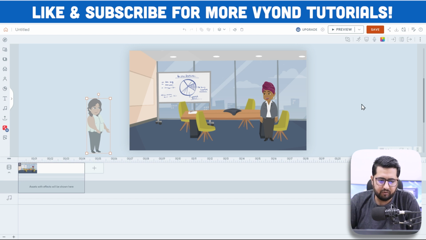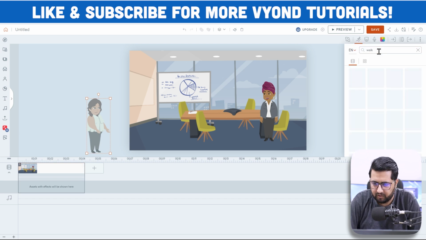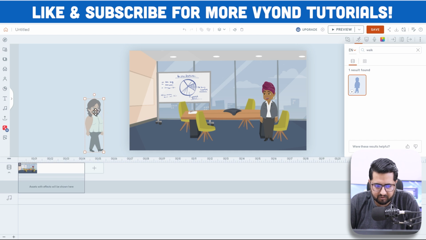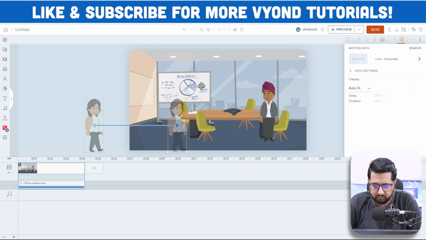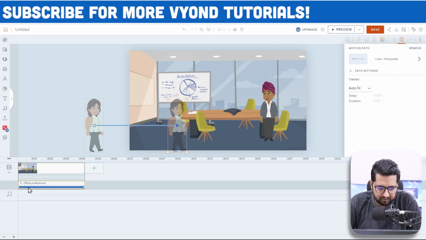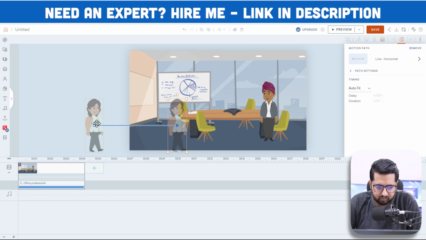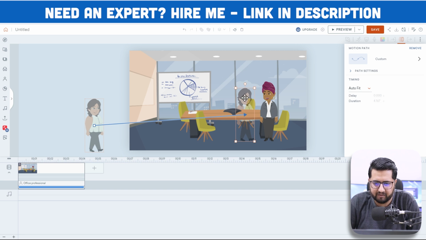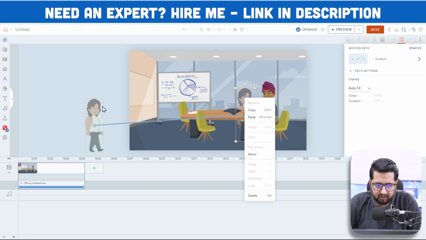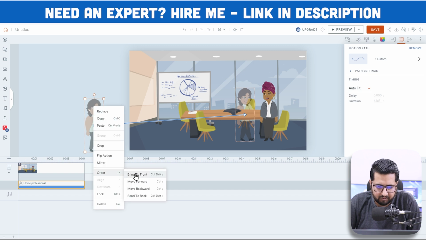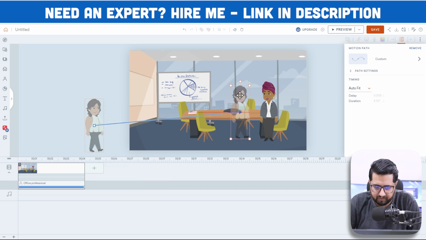You need to have two things. First this one scene. I will apply a walk animation on her, and then click here, then motion path, and add a path. As you can see, a line appeared, and here is also a line. This line indicates the path she will take to walk from here to there, but I want her to go right there. So I will select this one and move it here. As you can see, she is going back behind the table. I will right click, choose order, and bring to front. Now as you can see, she is in front of it.